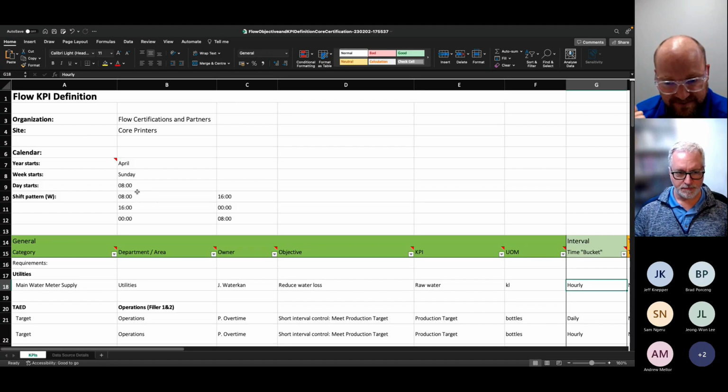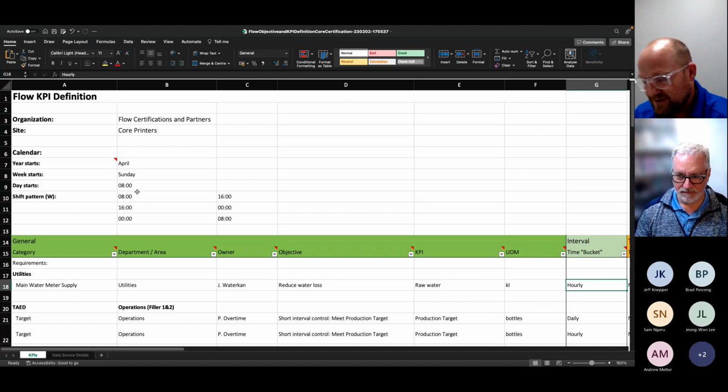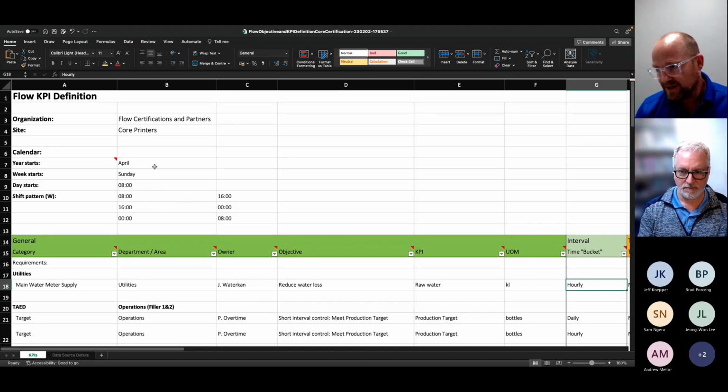And that's the number 1 thing that you do in Flow. After you get Flow deployed and you get it running, the calendar is the next thing that you go and configure. Don't even worry about connecting it to a historian or your data sources or whatever. Make sure that you know exactly what the client wants from a time aggregation perspective. Okay, how do I go and change this?